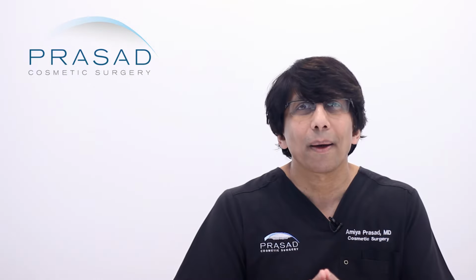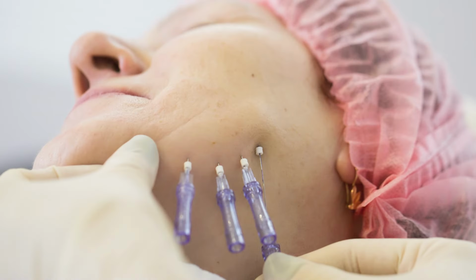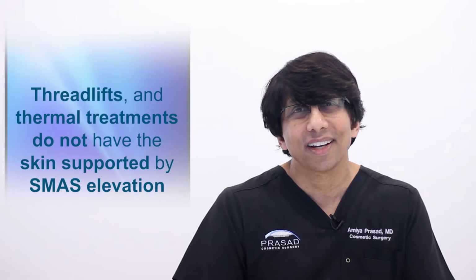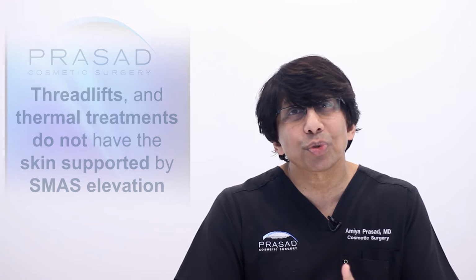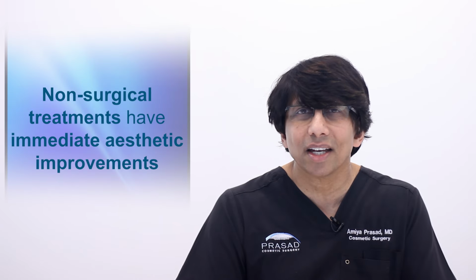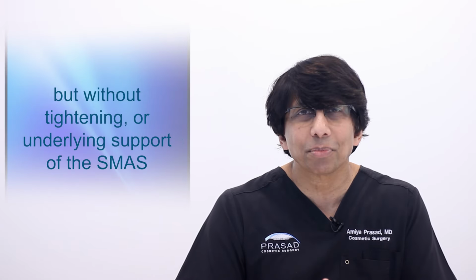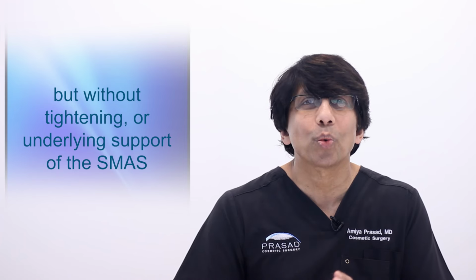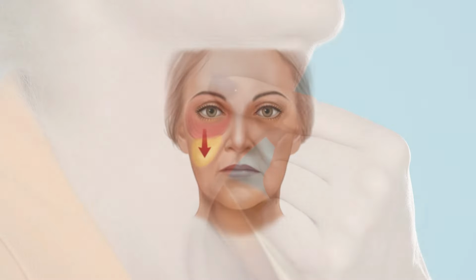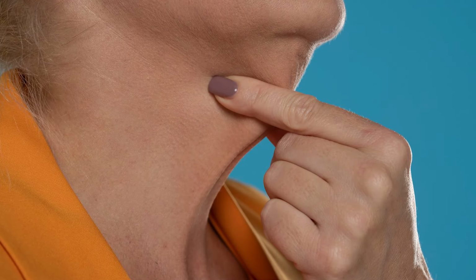In contrast, procedures such as threadlifts and skin heating procedures do not have the skin supported by the SMAS elevation. These procedures may appear to have immediate aesthetic improvements, but the absence of tightening or working with the underlying support of the SMAS ultimately leads to the skin sagging and having less than optimal results.